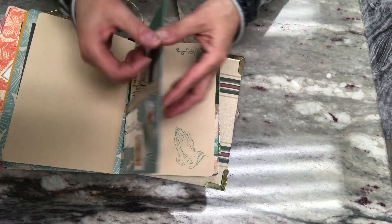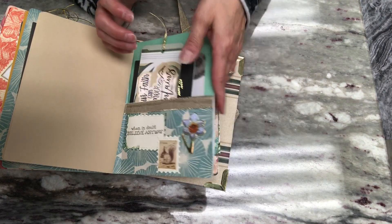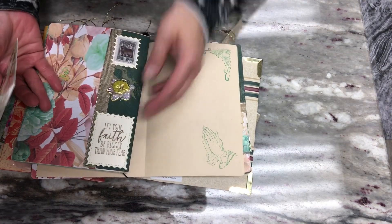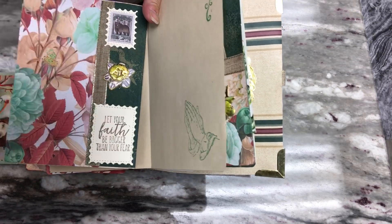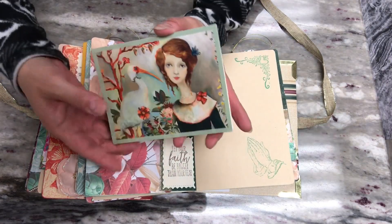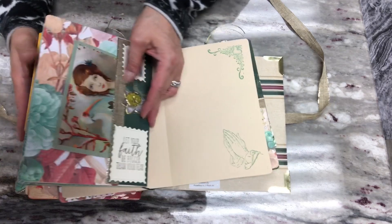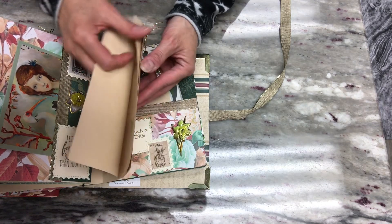In this pocket, another today's prayer card. Here is a side pocket — again same thing, just different scriptures, a different little flower, and a different little postage embellishment. Inside, one of those cards with the ladies on it, blank inside — the color was great. Three more writing pages, nothing different.